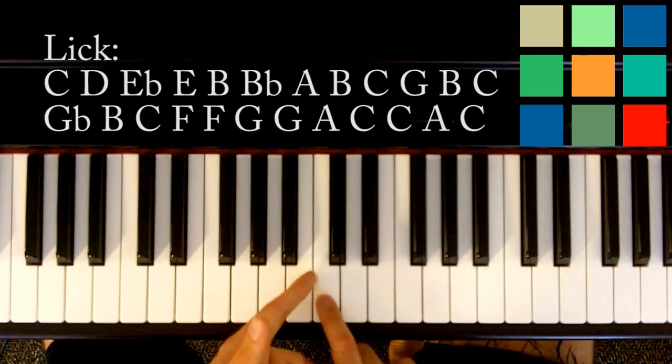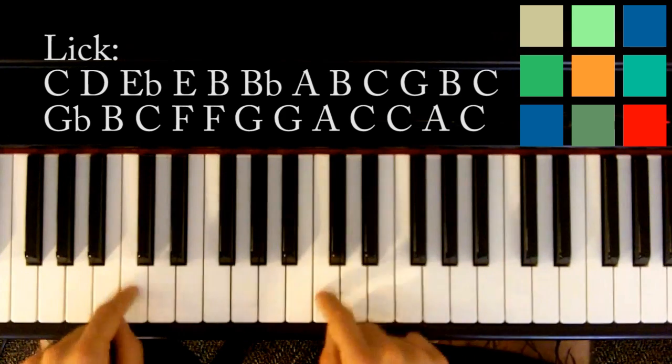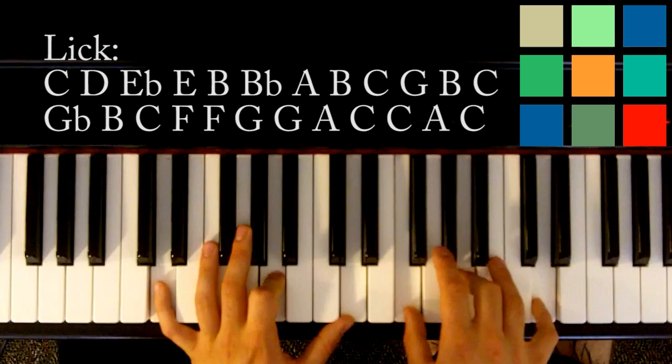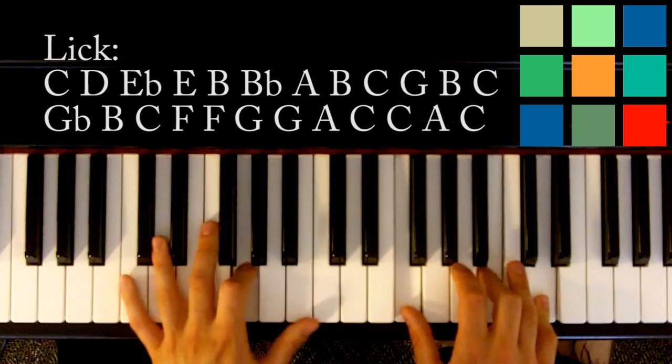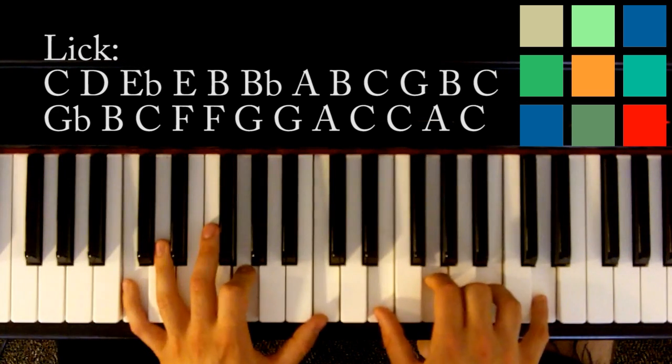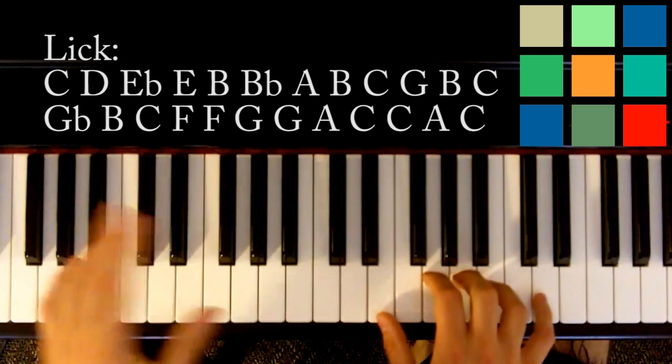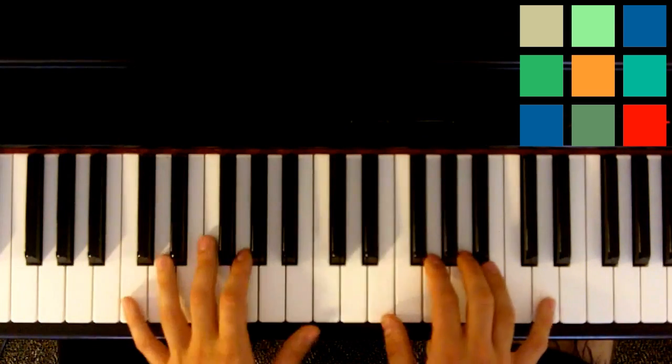So you basically repeat that twice, and then on the second time you go up to a C sharp, and that gets you back into the progression. I don't really know that part. So that's pretty much it.